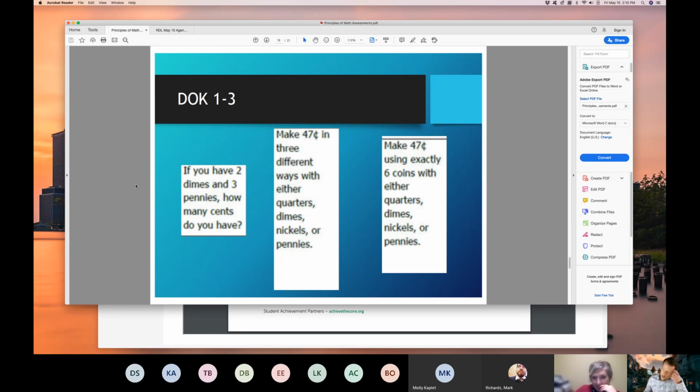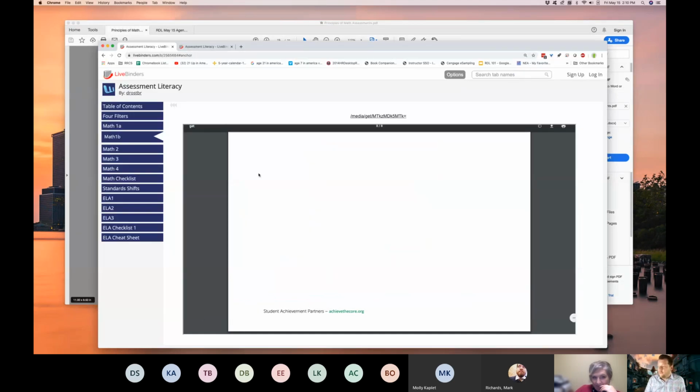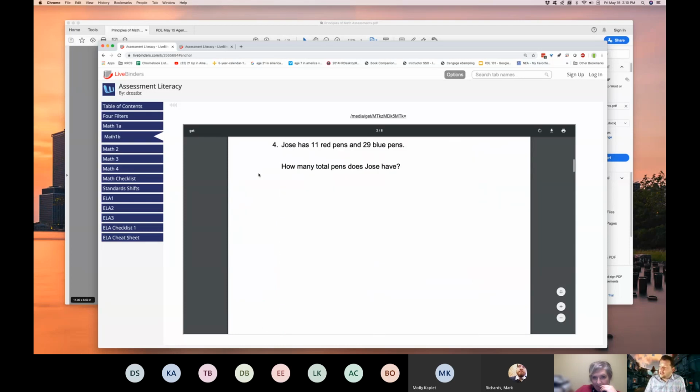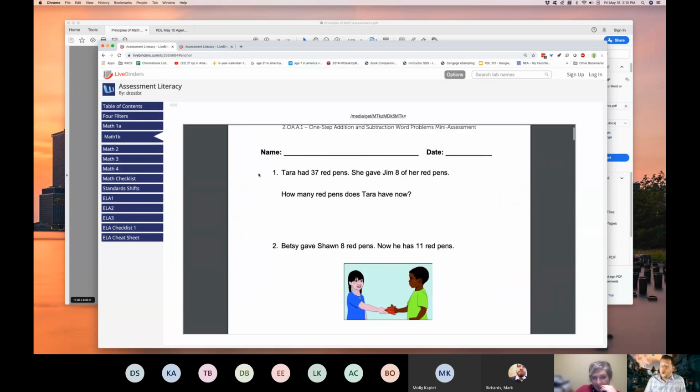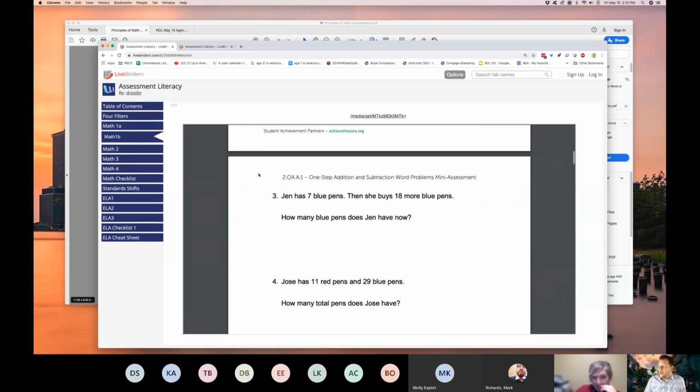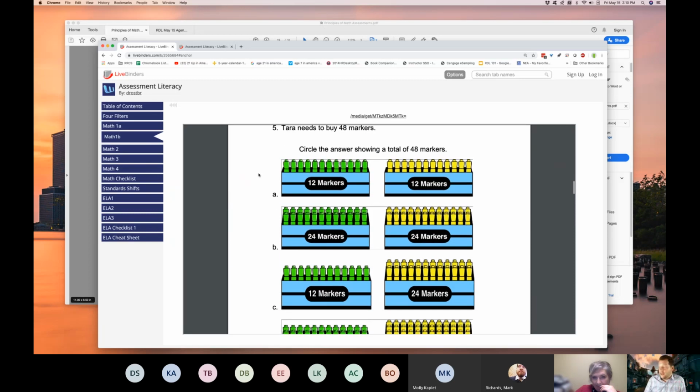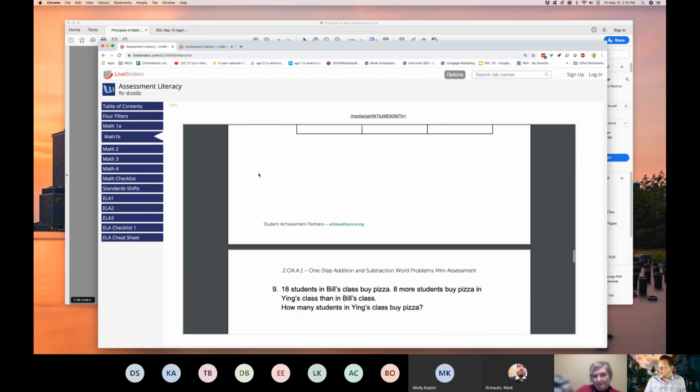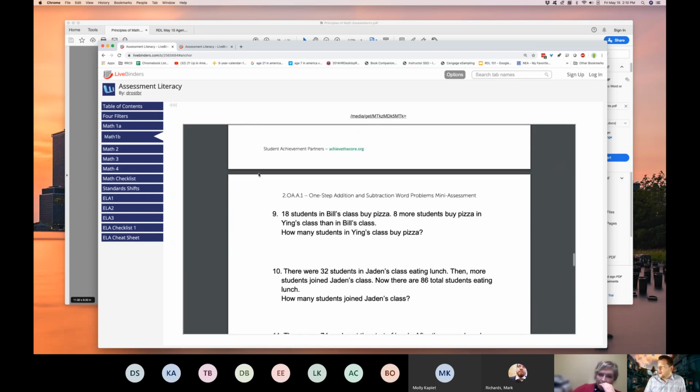And so when we go through that process, teachers start to get aha moments because I take them right back to the live binder. We go back to this assessment right here and we start to look. Where are our DOK1s? Where are our DOK2s? Where are our DOK3s? And they start to go, oh, wait a minute.